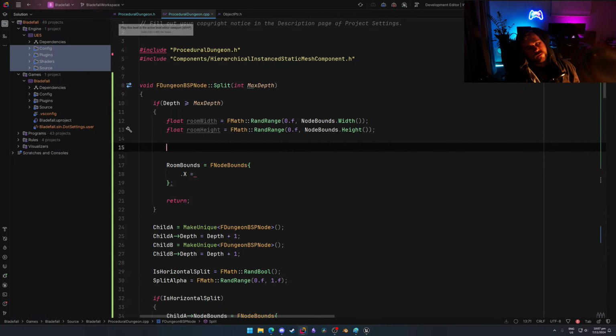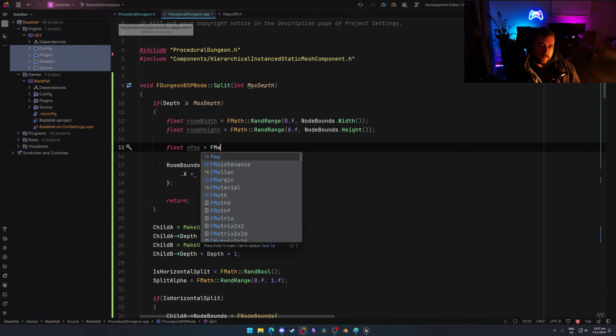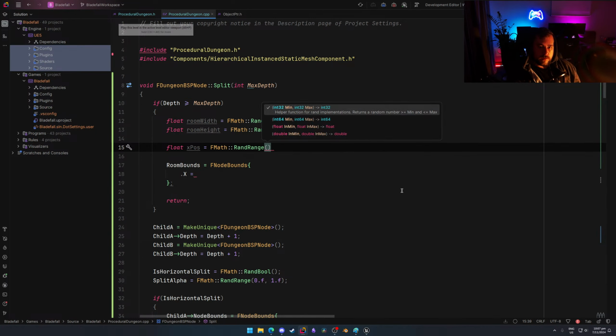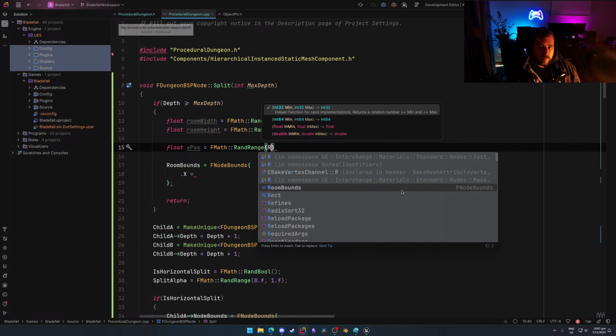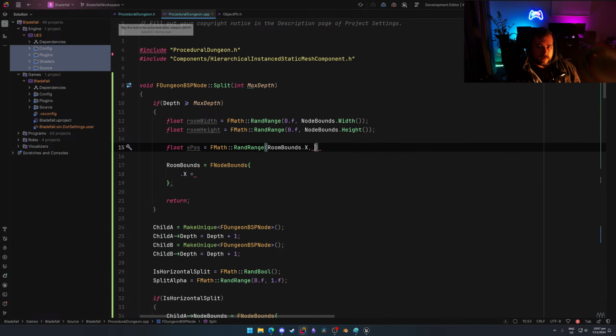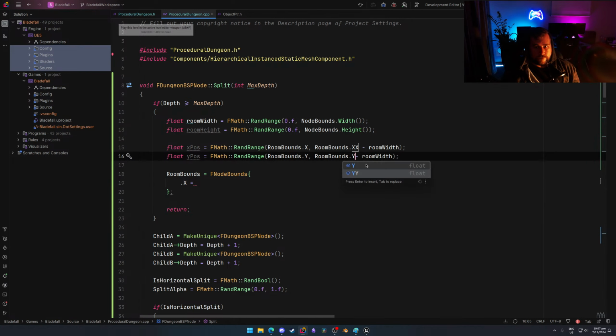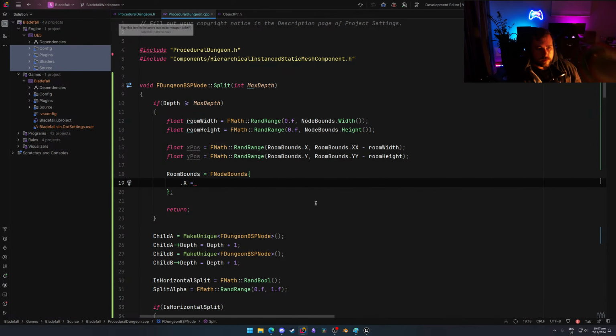And now we need the X position can be anywhere between our current X position and the end minus the width we just decided on. Alright. And then we just initialize with that.